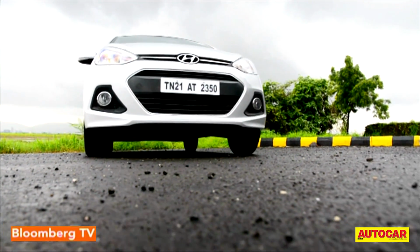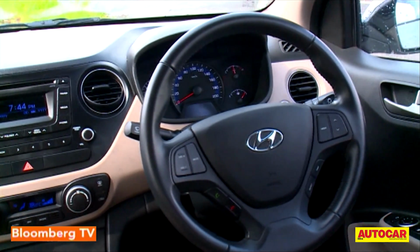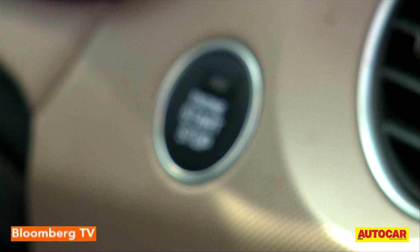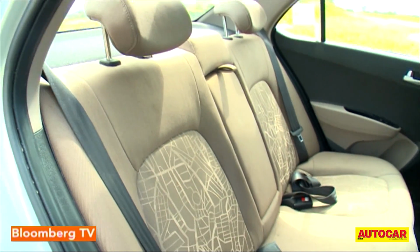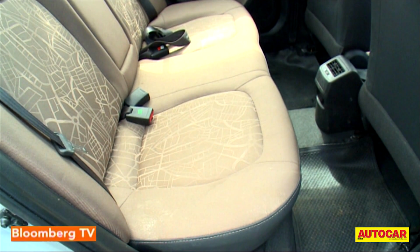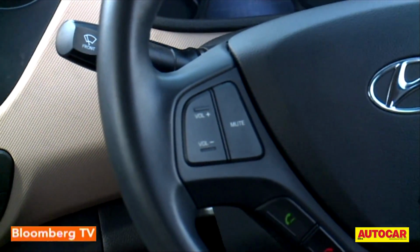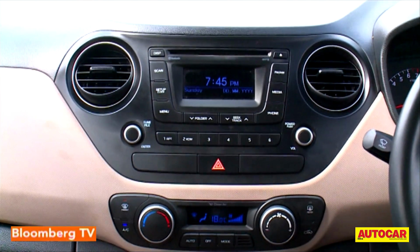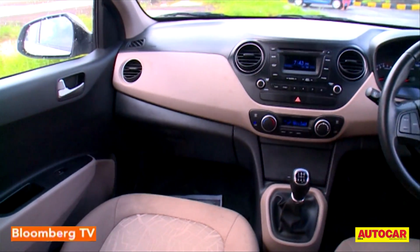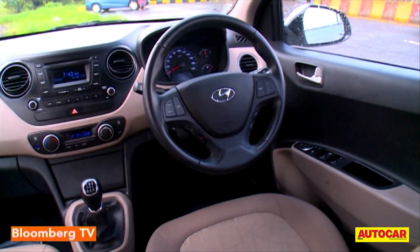The top-end SXO may not have a touchscreen, but it does offer more by way of 1 GB of onboard storage, a rear-view camera, a cool glove box, keyless entry and go, and even rear aircon vents. It's the only car in this bunch with them. It also gets a leather-wrapped steering wheel, audio climate control, Bluetooth, USB, aux, and a CD player. And despite the Zest's touchscreen, for all practical purposes, it's the Hyundai that's the best equipped car in this comparison.